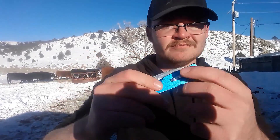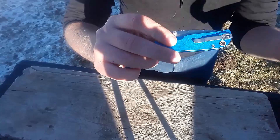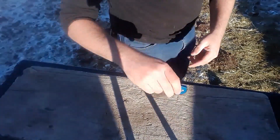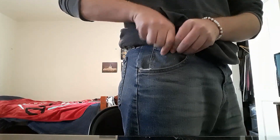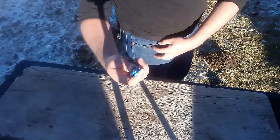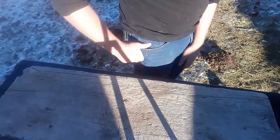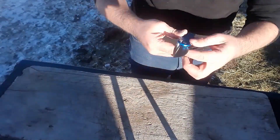Let's go ahead and talk about the carry. You have a reversible clip — awesome, thank you for looking out for the lefties. This is a shrunk-down version of CJRB's regular clip, which is a great clip. I don't have pants with a fifth pocket, but let me put this knife into a watch pocket right here — all the way in, smooth aluminum scales, so you know it's going to be nice and slick. In and out, works really nicely. It's a pretty thin knife. It's going to carry great.